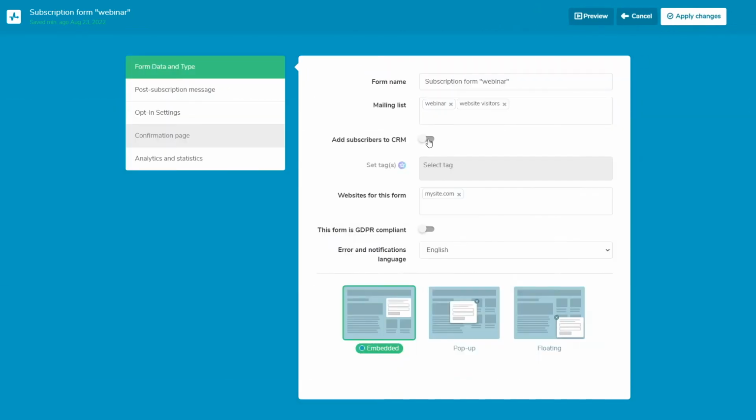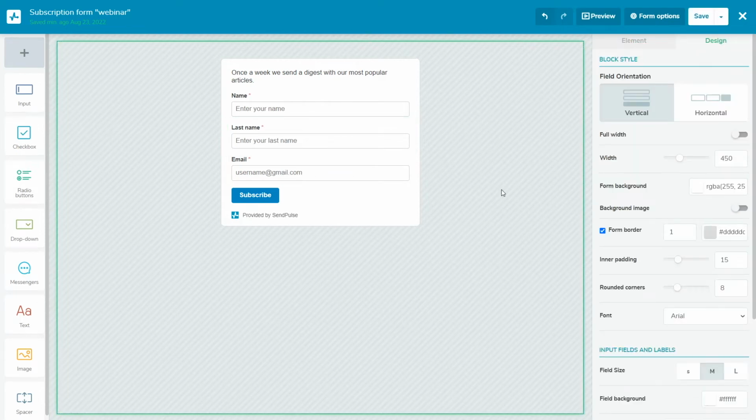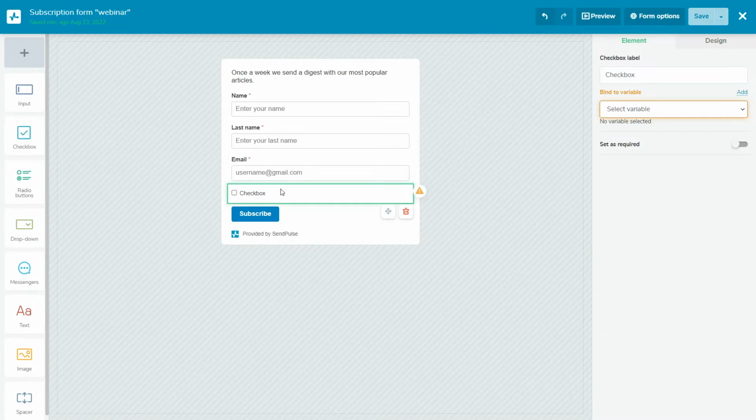To prevent the form data from being submitted before the user fills it in completely, activate the Set as Required option. The checkbox element might be handy for a form that suggests picking several options from a list. For instance, when your client subscribes to your email campaigns, they'll be able to select categories of updates, news, discounts, contests, event invitations, etc. If the user checks the checkbox, the Yes value will be passed. If not, the No value will be passed.